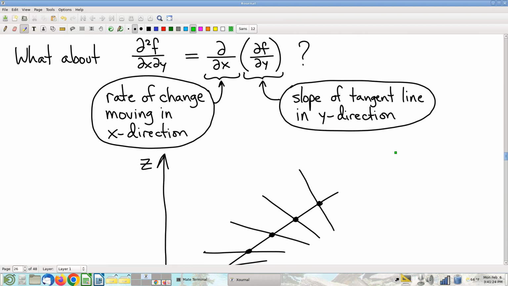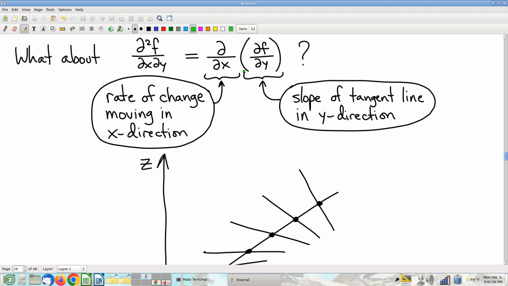Okay. Now here's where it gets a little tricky. What if we are talking about a mixed second partial? What's hard about this is I can't just say, oh, hey, check it out, one of the variables is constant for the whole calculation. I can't do that because it's not true. For the first part of the calculation, x is constant. But then after that, x is the variable and y is constant, and vice versa. So you can't just say, oh, this is morally a single variable calculus problem.